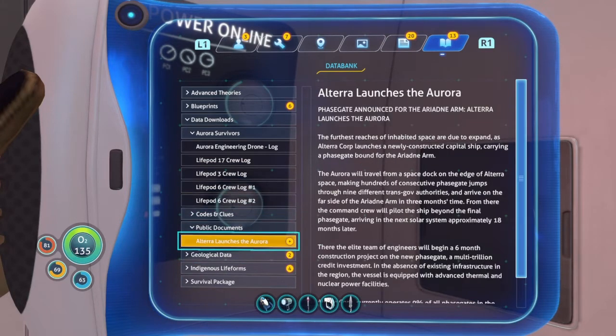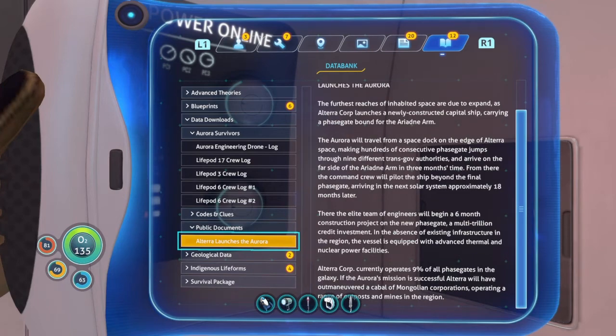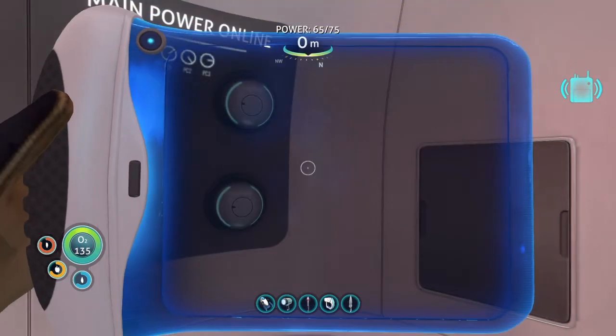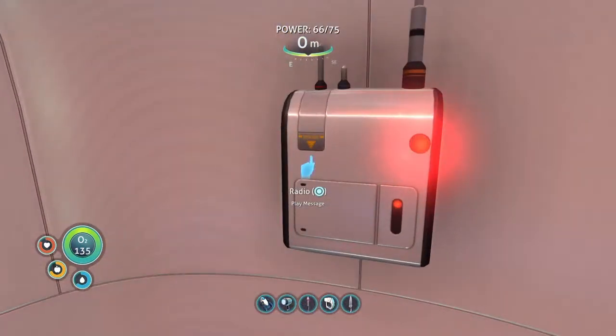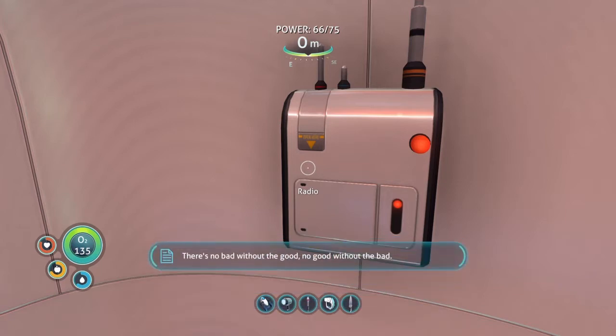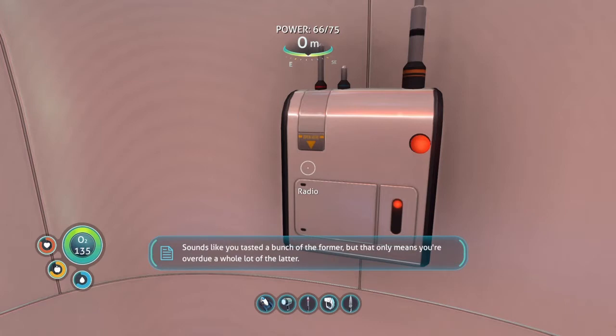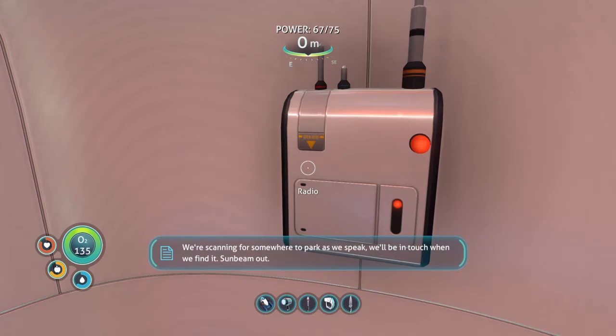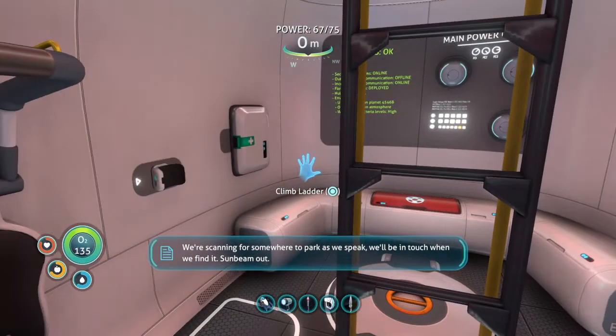Public document was this. Okay, let me just read this note back. Space door on the edge of the terra space, and I have. You've got mail. This is Sunbeam. You know Aurora. We're from a little transgov on the far side of Andromeda, and we have a saying there. There's no bad without the good, no good without the bad. Sounds like you tasted a bunch of the former, but that only means you're overdue a whole lot of the latter. Might just be we're it. We're scanning for somewhere to park. We'll be in touch when we find it. Sunbeam out. Ho ho ho, yes, I'll be out of here soon.